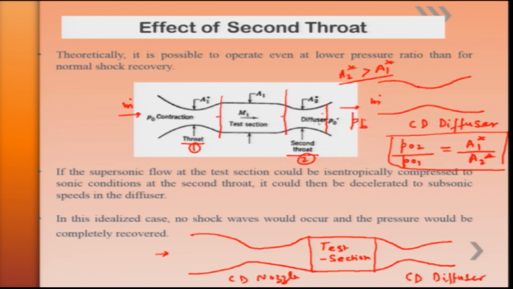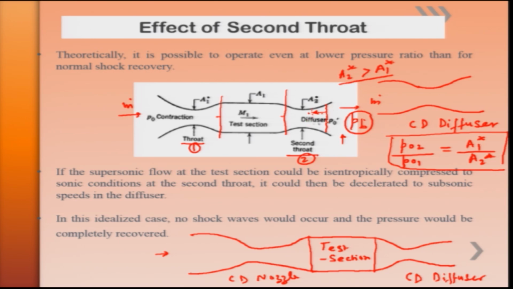In doing this exercise, the back pressure has been lowered such that as soon as a stable normal shock appears in the divergent section, you start slightly increasing the back pressure such that the shock further travels upstream, and since the throat here is choked, and the Mach number at the second throat is also 1, then by increasing the back pressure further, the shock travels further upstream, and a stage comes that at a particular back pressure this shock wave will just stand over here and become very weak, because this is a sonic condition state, because the throat is choked and the Mach number upstream is 1.